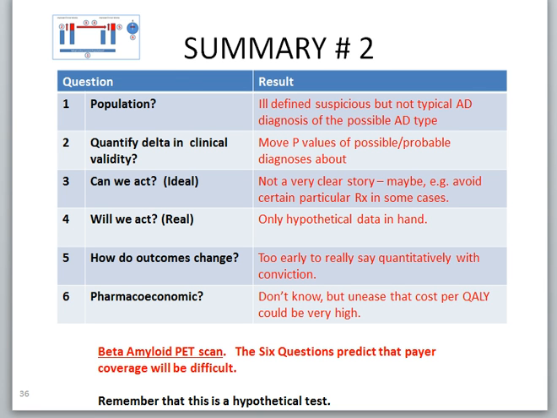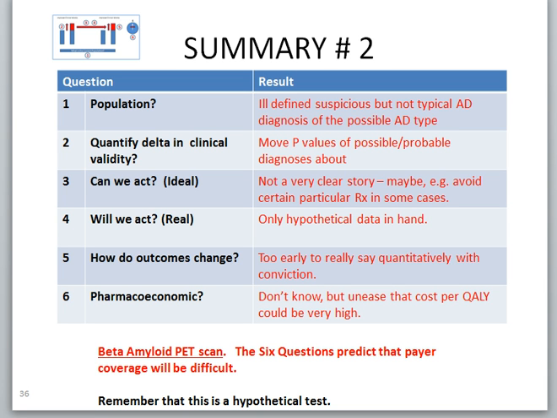Can we act? Well, Medicare argued that there was not a very clear story here. There might be some effect on prescriptions. They weren't sure how definitive or important those were. So the ideal outcome is kind of bogged down. Will we act in the real world? Medicare argued there was no data on that, only hypothetical data, which they didn't find very satisfactory.